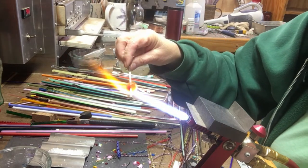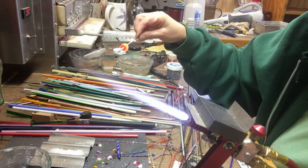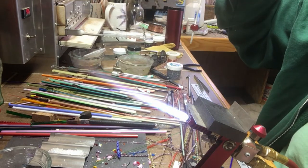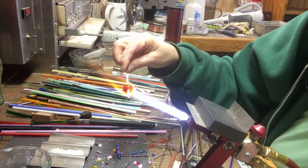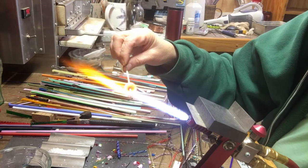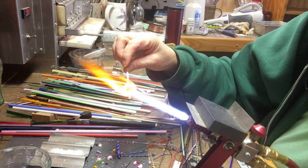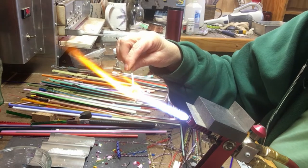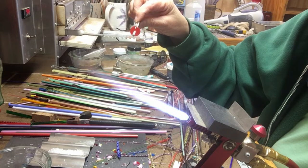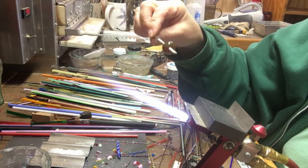But I did notice after I started teaching myself to knit that knitting used exactly the same muscles as lamp working. One day I had a long day in the studio and I was sitting down to knit and my right arm and my right shoulder were tired. Oh, this is a terrible bead. And I realized I was using exactly the same muscles to knit. I was teaching myself to knit English style throw. I didn't know about picking at the time or flicking. And I thought, that may not be the best thing I've ever decided to do. So I switched and taught myself how to knit continental. And that is why I knit continental, is because I was lampworking, and I didn't want to overburden my right arm, right shoulder muscles.